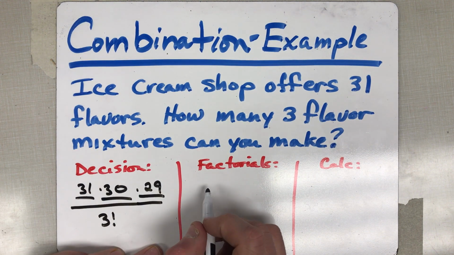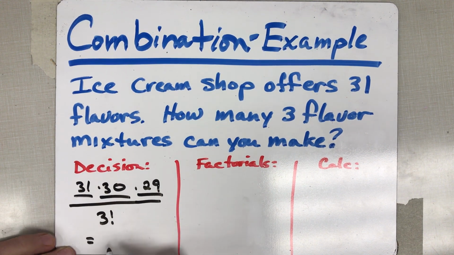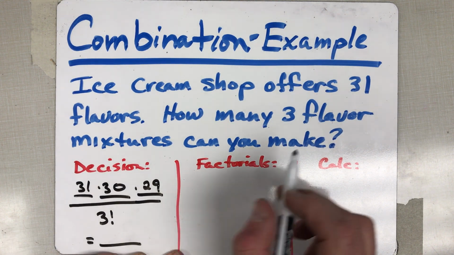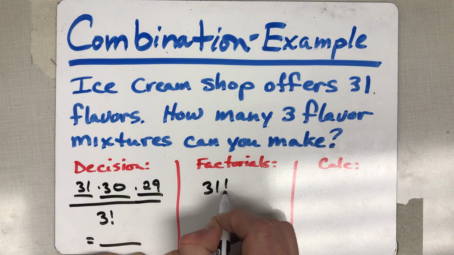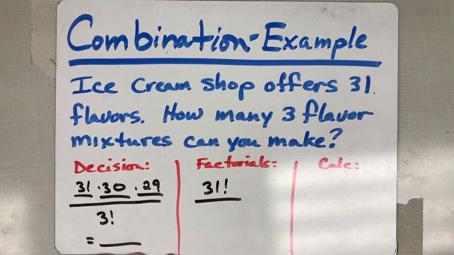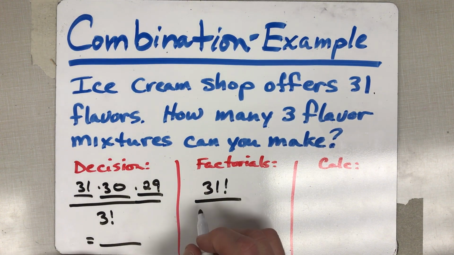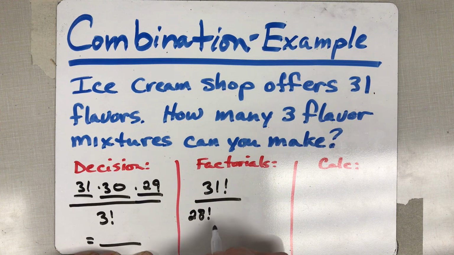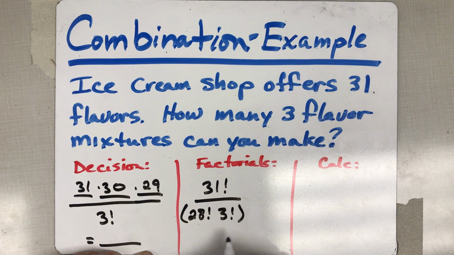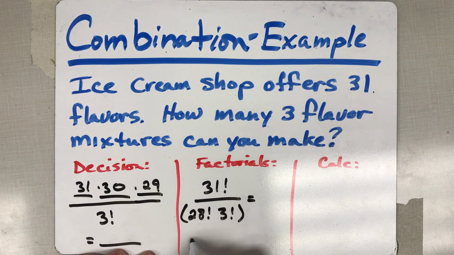If I want to do this problem with factorials, and if you want to pause the video right now, you can actually see what this is for the number of ways. The factorials one is going to say, well, how many total factorial do you have here? I have 31 factorial. That's my total that I have in the top. Then I have to say about the ones that are going to not get placed. Well, there are going to be 28 flavors that are not going to get placed. And there then will also then be 3 flavors that get placed. And if I do this calculation on my calculator, I'll get the same answer that I have down here as well.